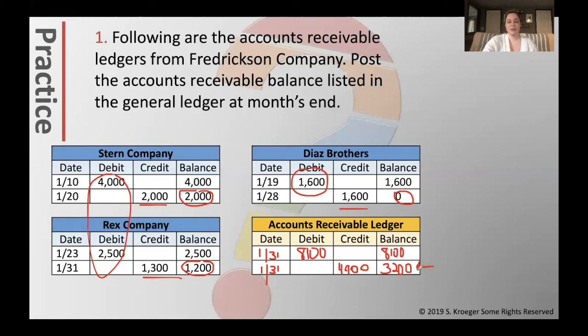And that's it for the subsidiary ledgers. They're pretty simple to do. Like I said, for your homework, you might have to fill in these as well, but it's still not something that's too difficult to do. Also, we were dealing with the accounts receivable ledgers here. Accounts receivable does have a debit balance. Say we were doing accounts payable, which has a credit balance. So instead of doing the debit first, you would be doing the credit first, and then you'd be offsetting your credit with the debit. So it would kind of be backwards here because we're looking at a different account. So I just wanted to make sure you were all aware of that.